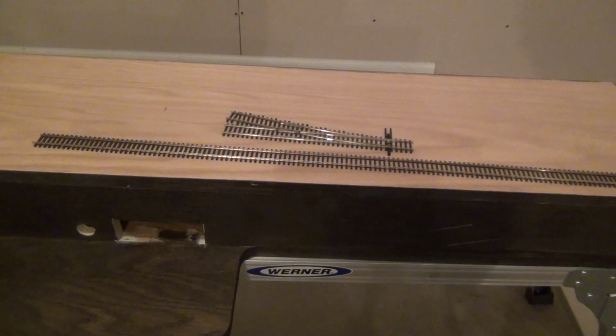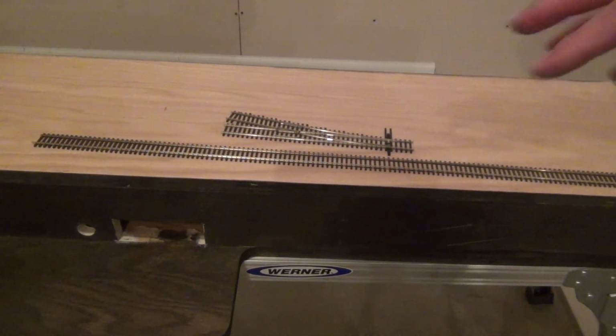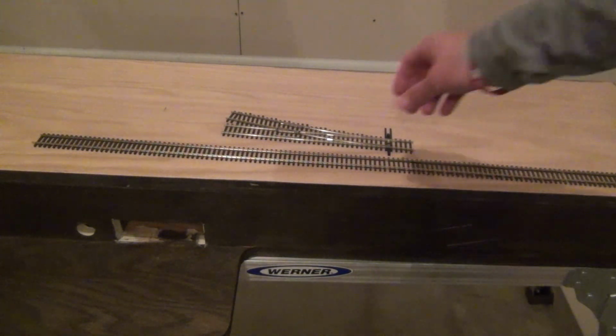So a lot of model railroaders like using flex track. You can get jigs that can flex or bend it into the various radius turns that you're trying to put on your railroad. The nice thing with flex track is it comes in 3-foot pieces, and it limits the number of joints that you're going to have on your layout, thus limiting the amount of places that your locomotives could get an electrical short. The other thing you have to take into consideration are your turnouts.